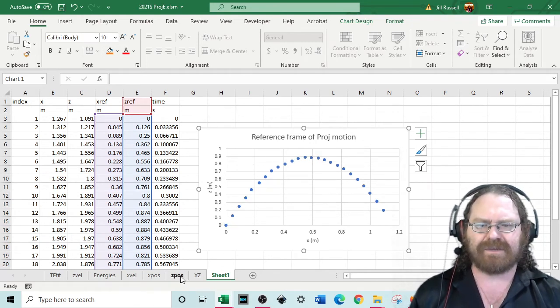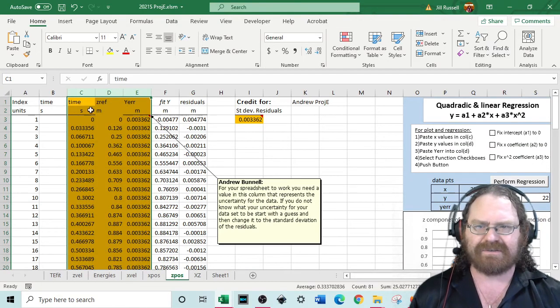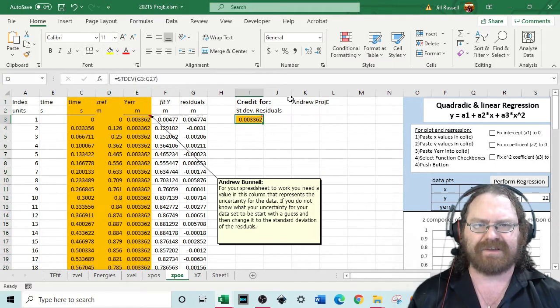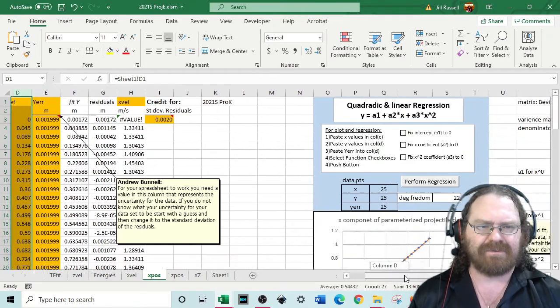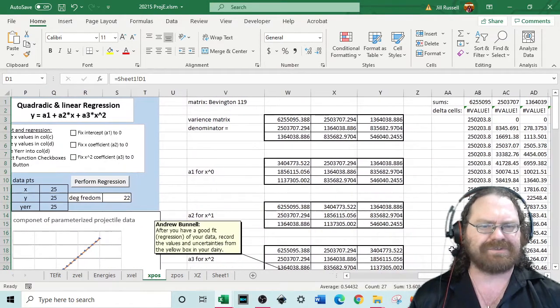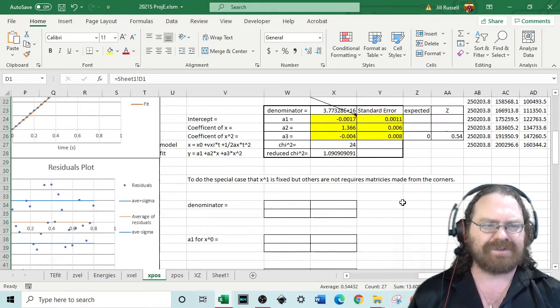Looking at a couple of the other graphs, did you include titles on everything? Did you include units? This one right here I forgot to round down. And then in the X position as well. What were your main results? Can you find your results really easy? One little note right here.